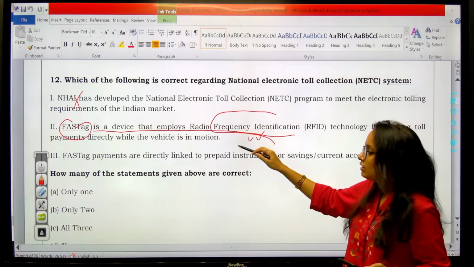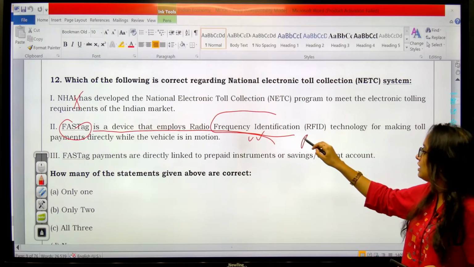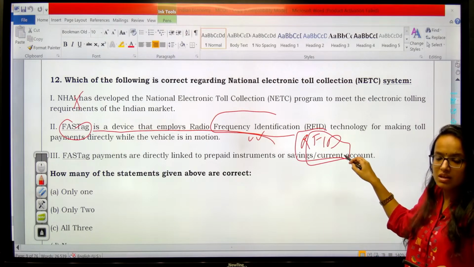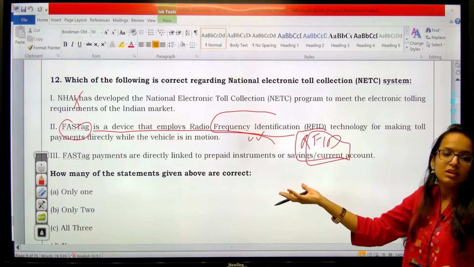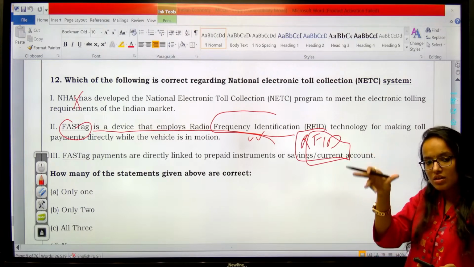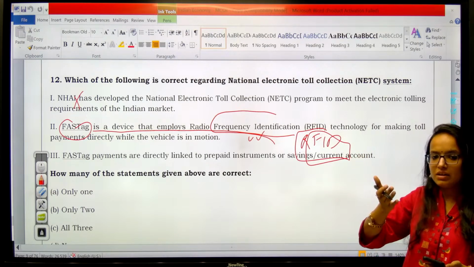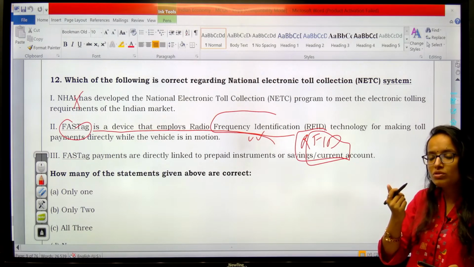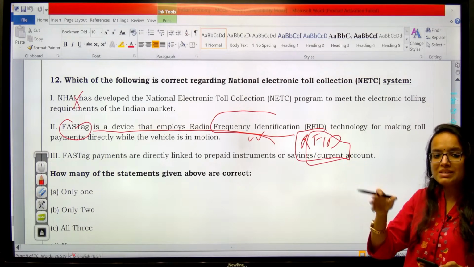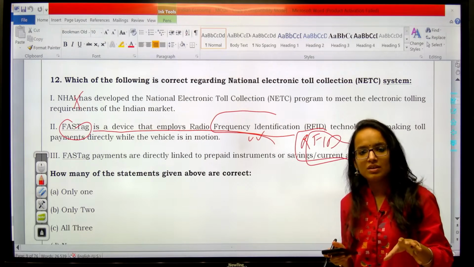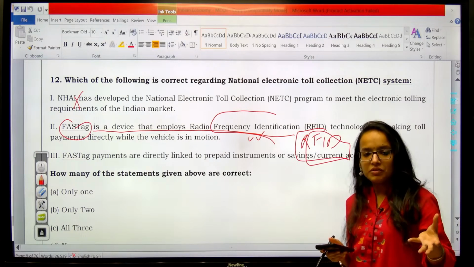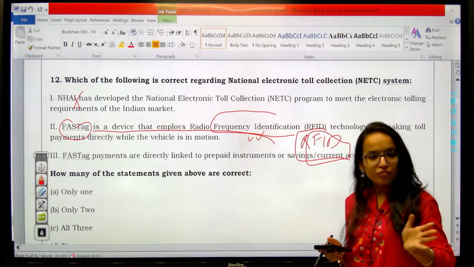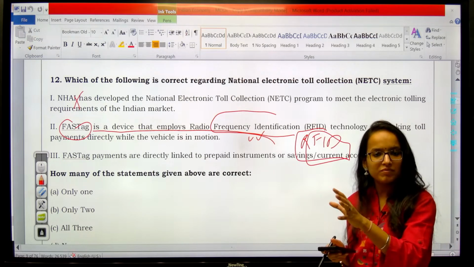So this is true that the FASTag device employs RFID technique, radio frequency identification technique, which identifies the customer, the QR, and then as you know, the FASTag code can be pasted upon your vehicle. Due to RFID technique, the payment gets deducted. So you don't have to wait in long queues, so it basically reduces your logistic cost as well. Logistic costs get reduced, right? The vehicles can move freely, move easily, they don't have to stop and wait for long.